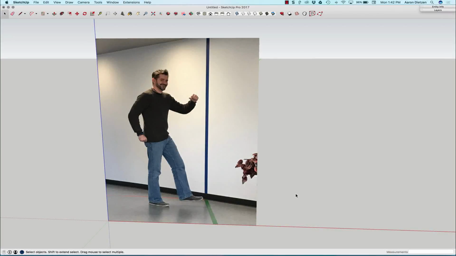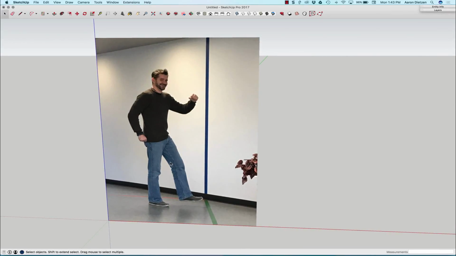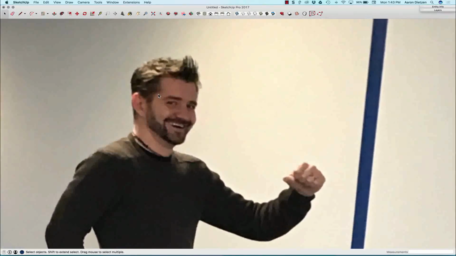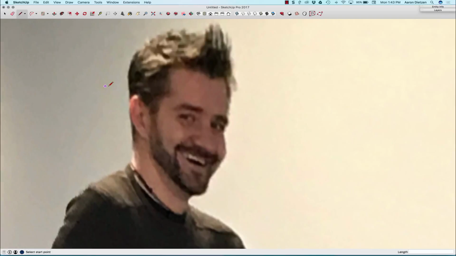I'm in the process right now of recreating my Face Me component, and I've got my reference image placed in here. So the next step I've got to do is come in here and start putting geometry on here. So I'm going to zoom in here. Whoa, that's too much me for me. But I'm going to come in here and draw some lines. And what I'm going to do is just trace around a portion of my image that I want to make into a surface. So I'm going to start with the hair.